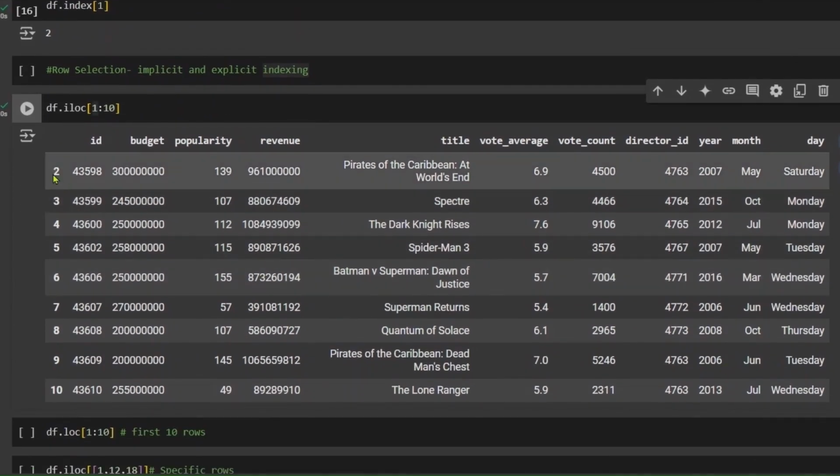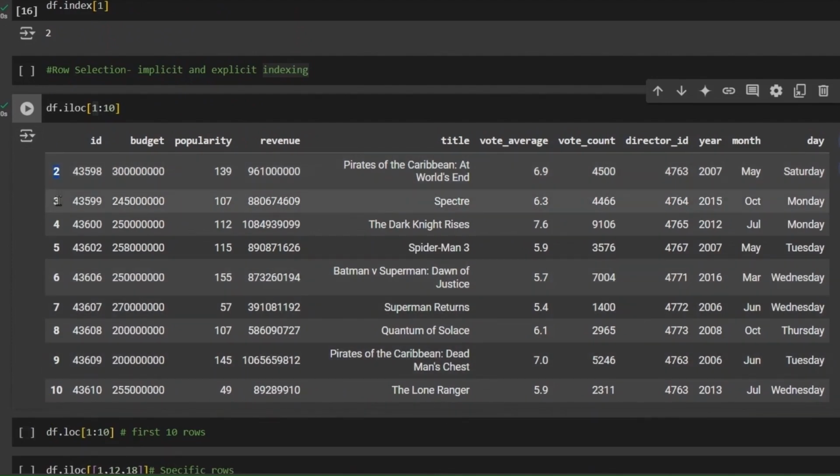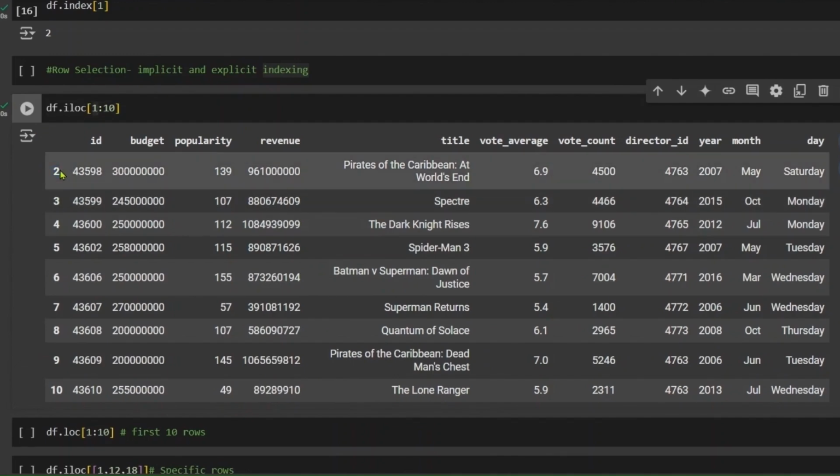Why I'm trying to explain this is because, see, these indexes are explicit indexes. What I'm saying is, iloc of 1 is equivalent to explicit index 2, whatever is there in explicit index 2. iloc of 0 will be equivalent to explicit index 1, because we have changed the order of explicit index and it now starts from 1, right? And that's why it started here from 2 and it went all the way to 10.